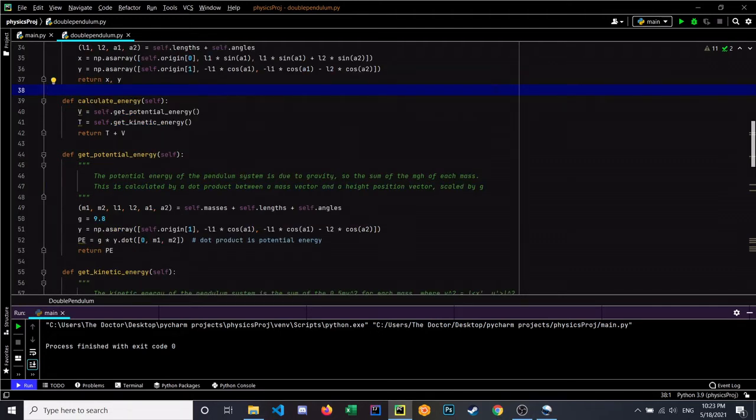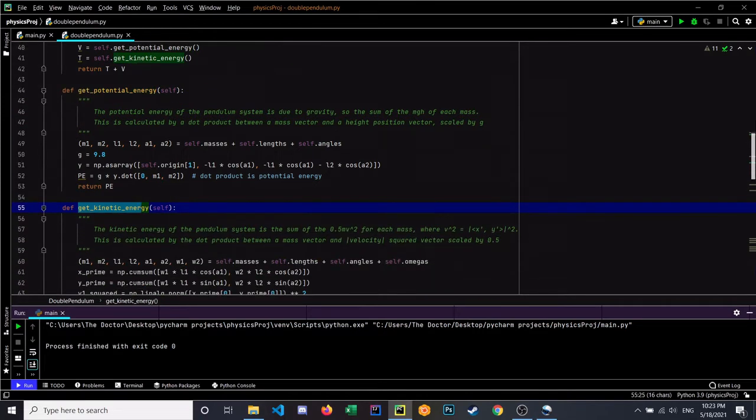Next, I want to talk about three different but related functions: calculate energy, get potential energy, and get kinetic energy. Calculate energy is pretty simple. It just returns these methods summed up. Get potential is also pretty simple.